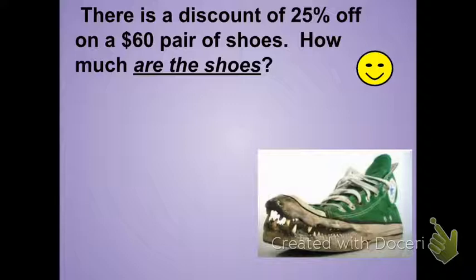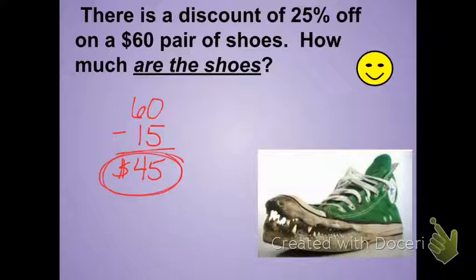Okay? So let's go to the next question, which says, if we're saving $15, how much are the shoes? So we said they were originally how much? $60. Write this on there. How much did we say we were going to save if they were 25% off? $15. So we are still going to pay $45. So the shoes are going to cost us $45.